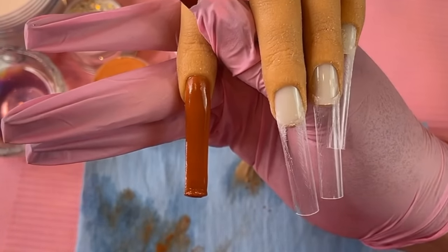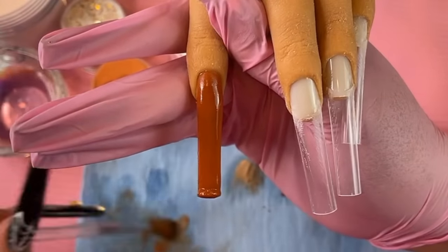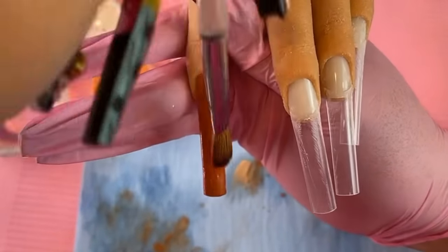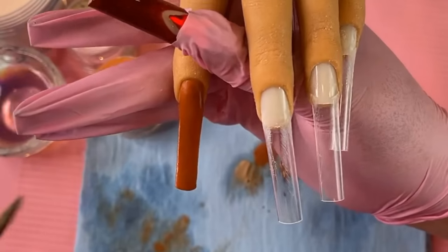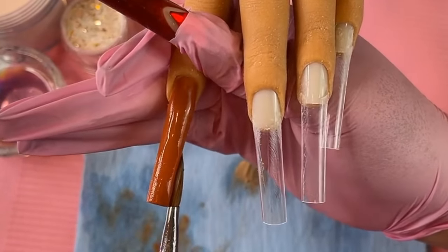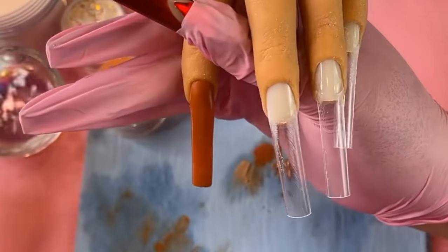No, these acrylics are from my website. This is my brand. Oh, shit, I have a glitter on here. Get out of here, glitter. Everything that I am using is from my website. The only thing that I'm using today that does not belong to my brand is the hand. It is from Red Iguana.